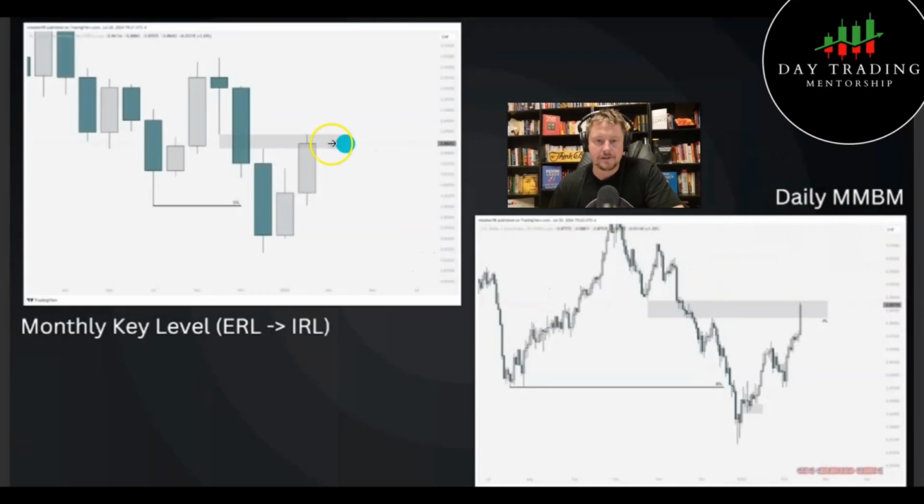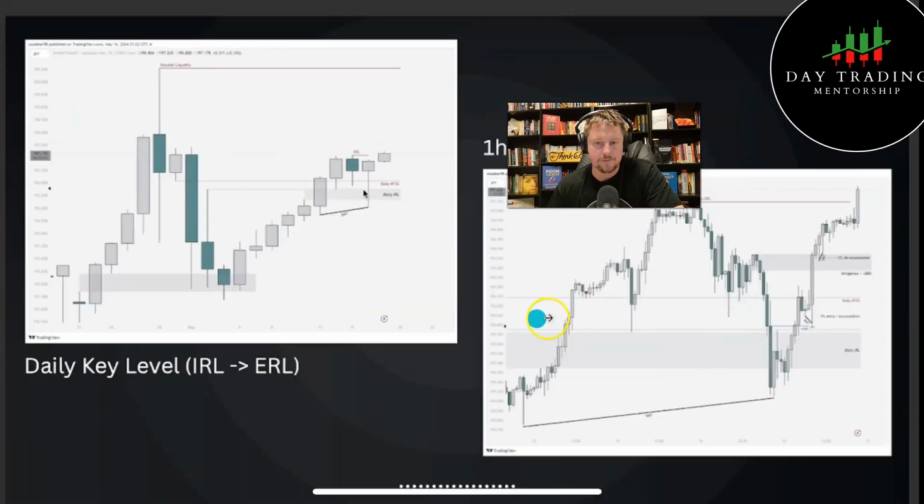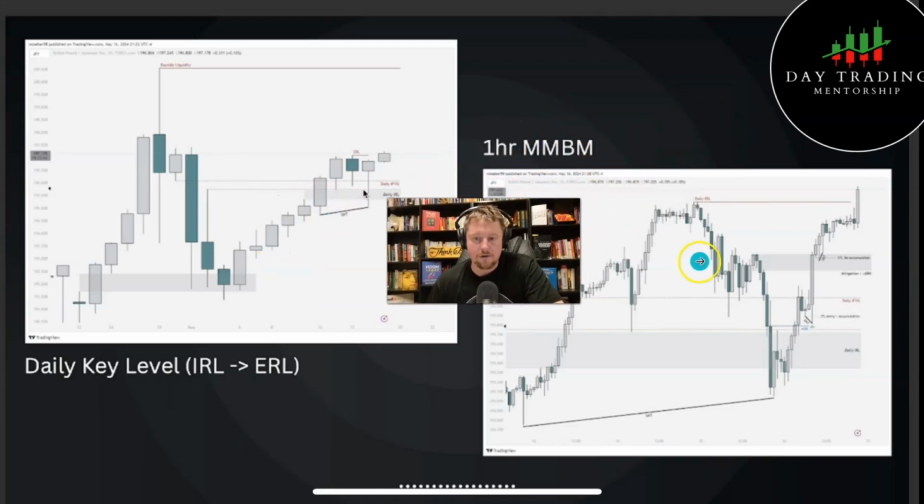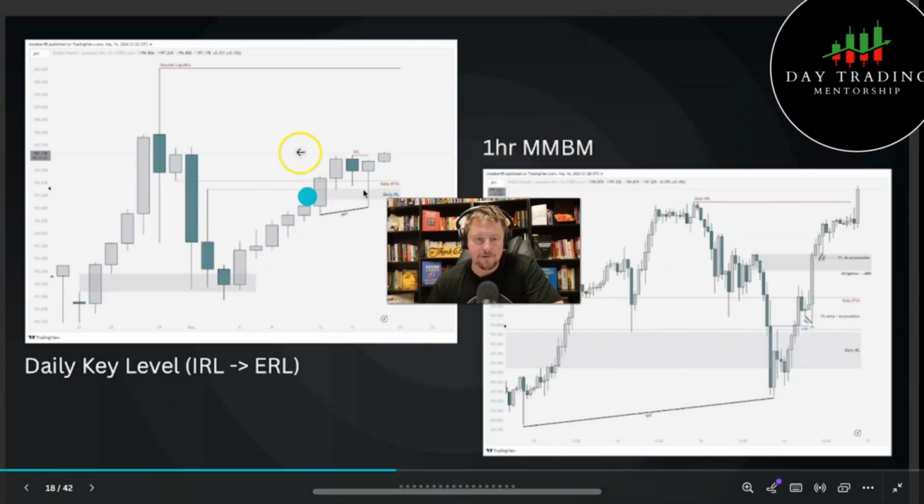Monthly, right? So you see this fair value gap or whatever this is. You see this on a monthly, and then you want to scope in closer. Now you see it on a daily. Okay, and you'll be looking for a trade. You look in on the daily. Okay, now that you've seen it on the daily, now you're going to look at it on the hourly, and you see an SMT right there on the daily.